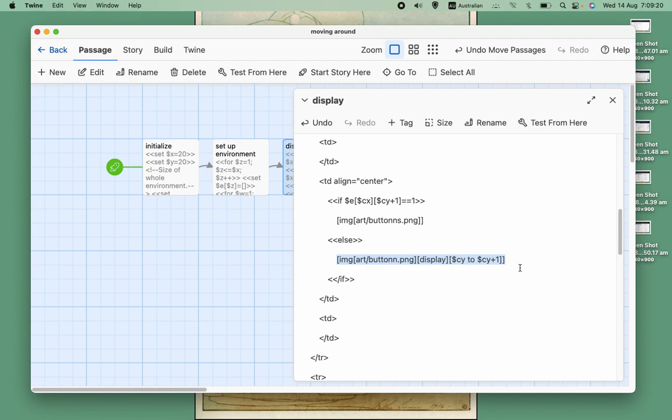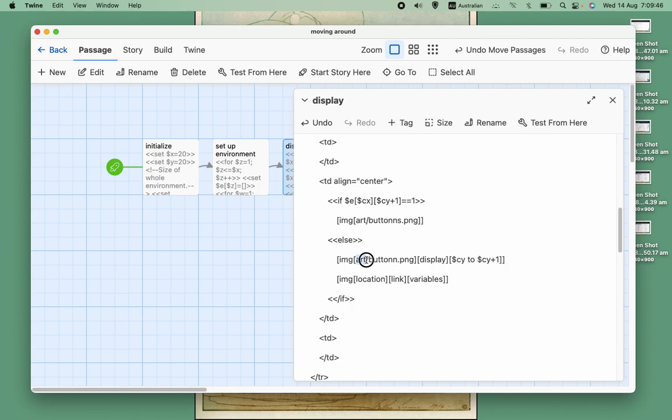We print a more complicated thing, and you'll recognize this structure as a more complicated image command where we have image, or square bracket img square bracket. Then we have the location and the file name. Then we have where it's a link and where it goes to. And then we have what variables change when it is clicked. So there are 3 different bits here.